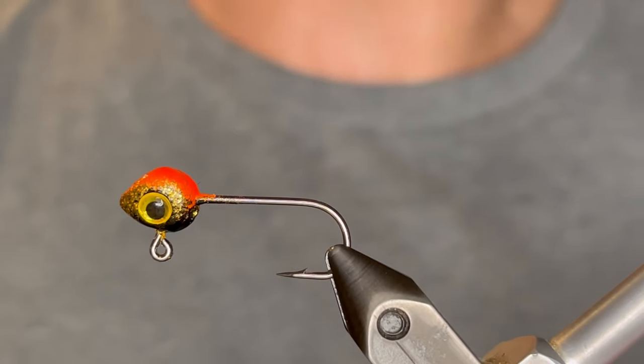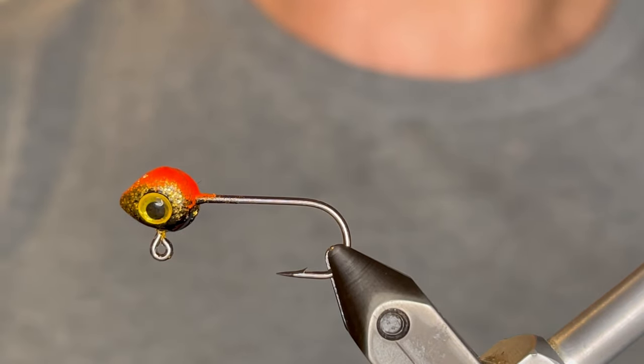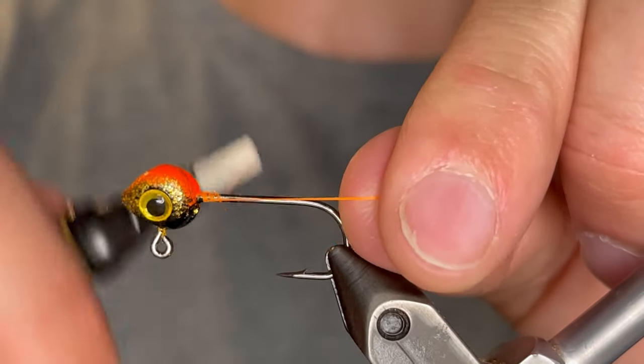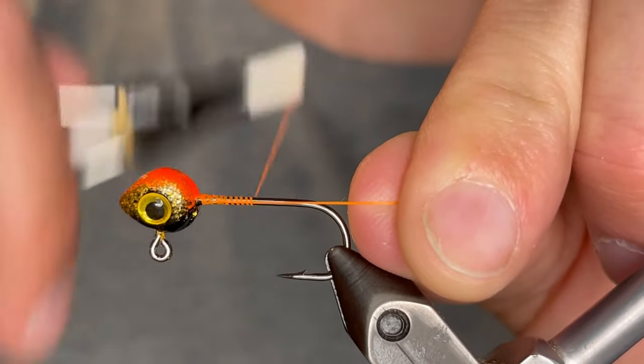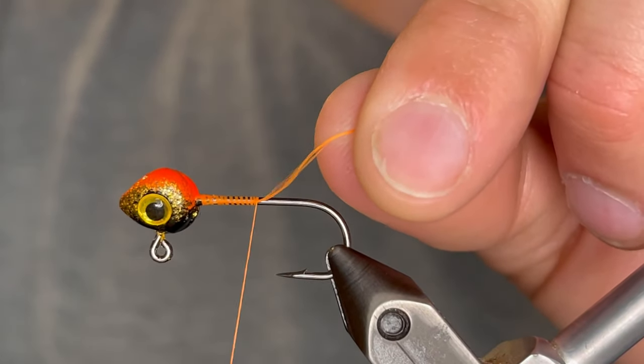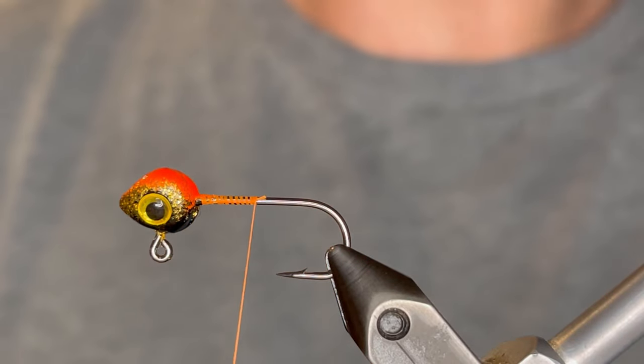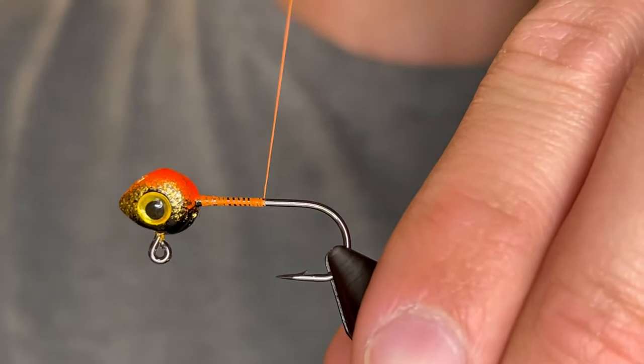I powder painted that with a base coat of ProTec Disco Gold, and then on the bottom I put some blaze orange, and on the top I put some black, and then I put a 3mm 3D gold eye on there. For the thread on this one, I like to use an orange UTC Ultra thread, 70 denier.